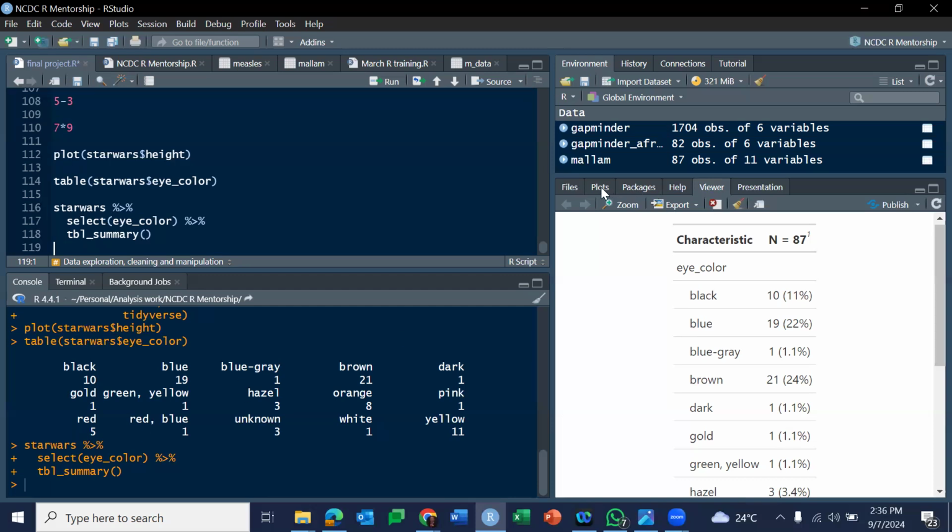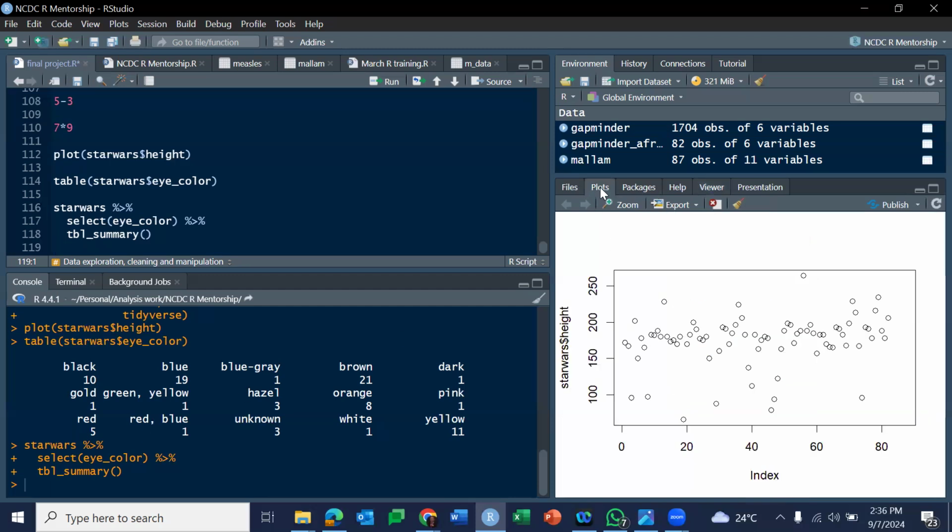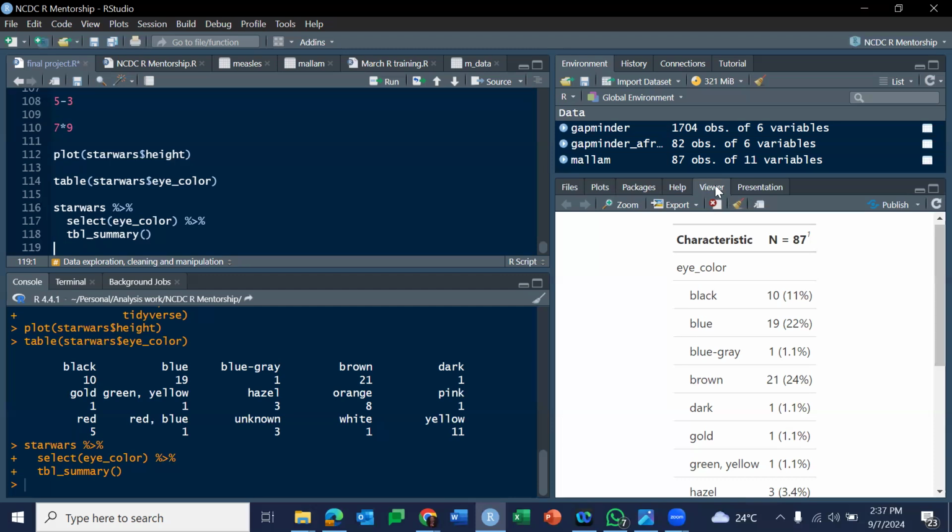It shows under this tab called plots. If the output is an interactive table, it shows under viewer. But every other output, R will give it to you inside the console. Does that make sense? Yeah, it makes sense.